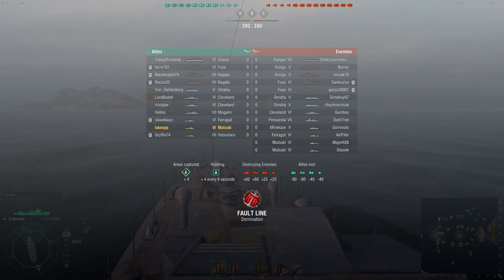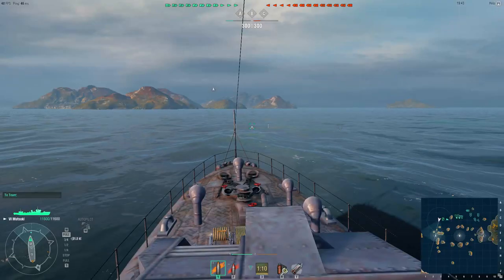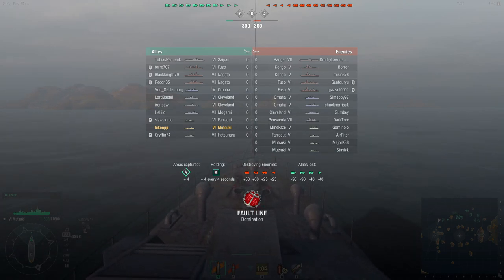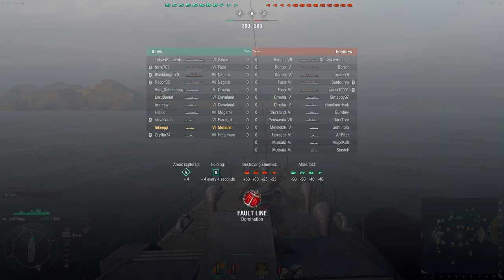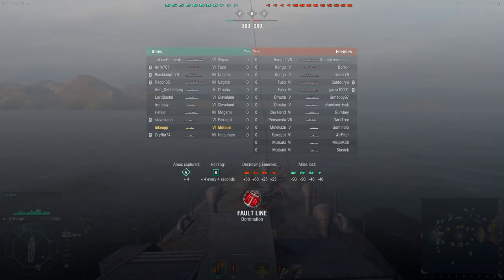Things we have to worry about here: the Omaha and the Clevelands. Clevelands specifically are very deadly towards destroyers. They have such a very powerful broadside, and same with its tier 7 equivalent, the Pensacola. The Omaha, however, is a bit slower. It does have torpedoes, but its firepower is not nearly as high as the Clevelands.